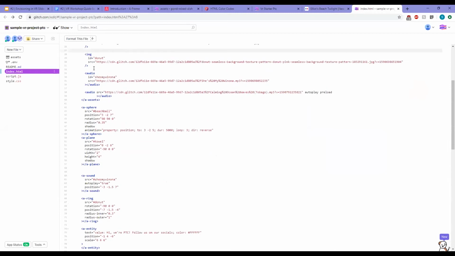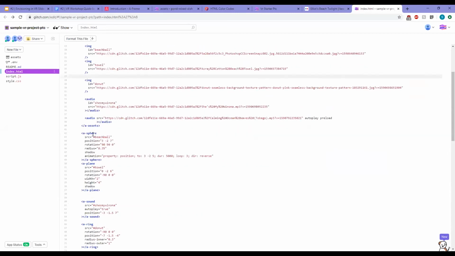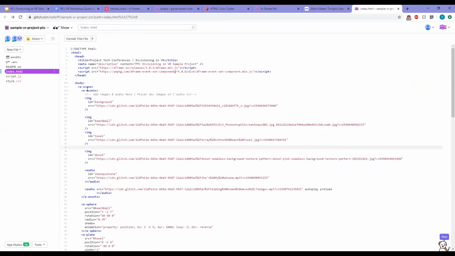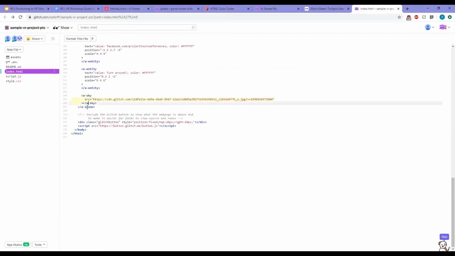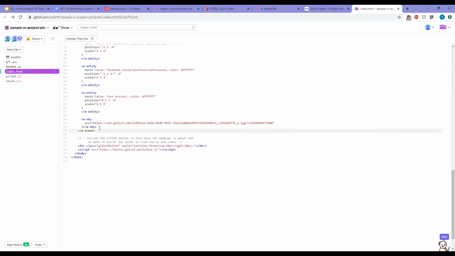You're going to put it in between your a-scene tags. So this is really important because the a-scene tag will determine what shows up in your scene. So I just put mine at the bottom, right at the end of my a-scene tag. So we have the a-sky tag, and then we put the source in.